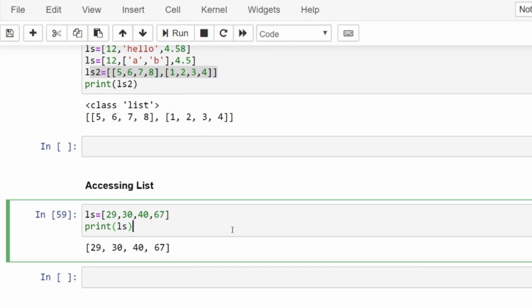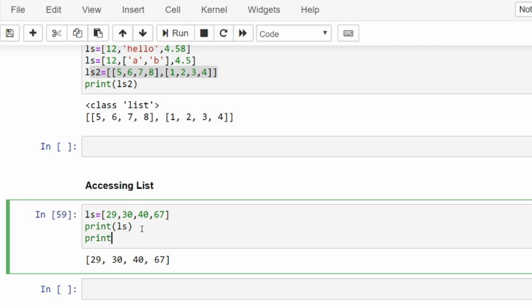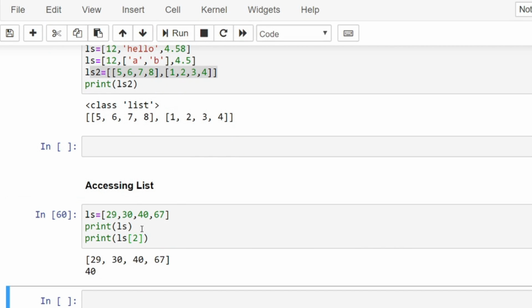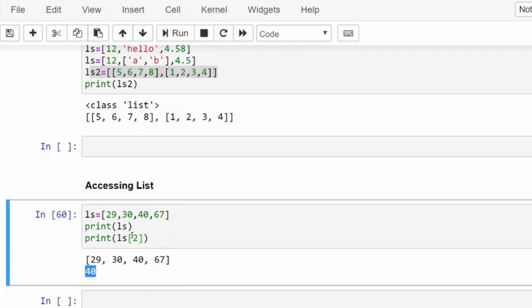At certain times we want a particular element, maybe 40. So what is the index value of 40? Again, we remember that it starts from 0. So 0, then 1, and then 2. So the index value is 2. So we are going to write print ls of 2, and we'll execute. So obviously we are getting 40, right? Does it make sense? So always remember that indexes have to be provided in square brackets, right? So this was all about 1D list, one-dimensional list.